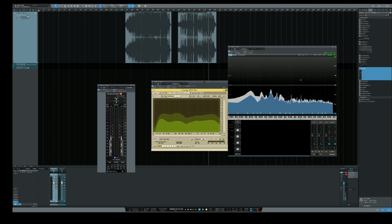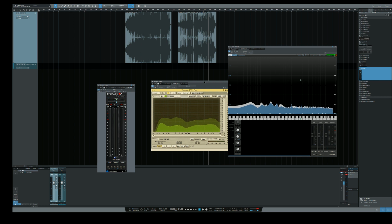Vocal's not loud enough. I struggle to hear the vocal. I like that the claps are really punchy. I like the snap. I would work on the vocal needs to come up, or it just needs some parallel compression behind it, just to give it a little bit of weight and a little bit more sparkle in the top end.